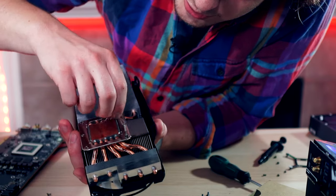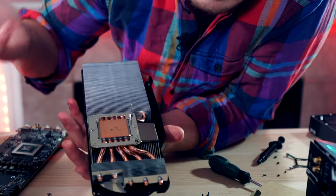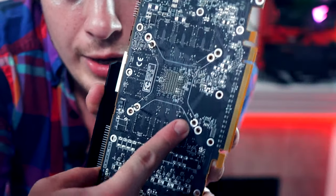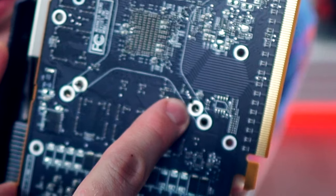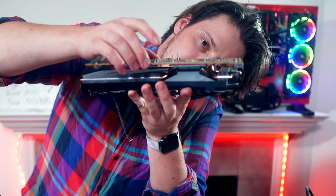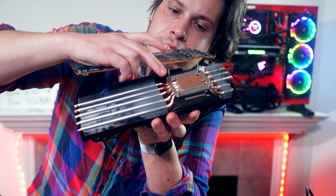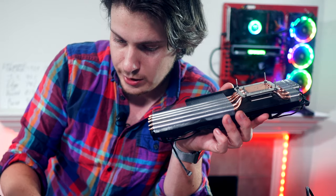The way I measure it, because this plate has different threaded holes for different cards, hence universal cooling, I just kind of lay it on top to see which one would work. And now we're gonna figure out where the other ones go. And if you look through, there would be a threaded hole there for other screws. So if you place the board right here on top, like so, you see how it wiggles? So we have tons of space between the bolt and the board. Thank God we have washers, right? There's washers.